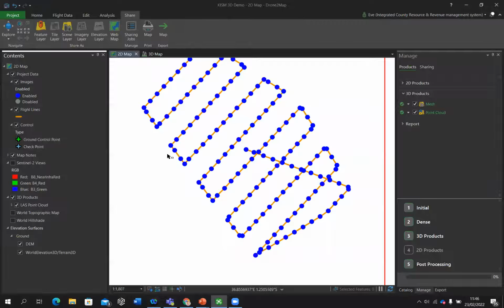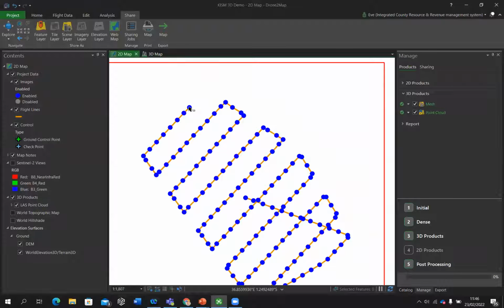So I have imagery for a particular project site. Again, you can quickly preview your images just as we saw in the first demo. Now with this, you have both the 2D and the 3D visualization within the same interface. Notice that the images before being processed, since we are generating a 3D product, are in the 2D template or the 2D interface.